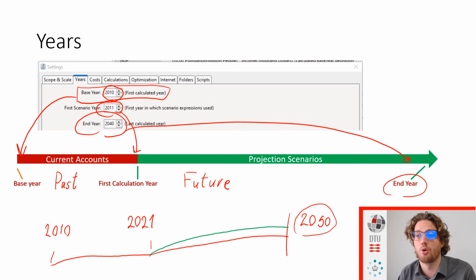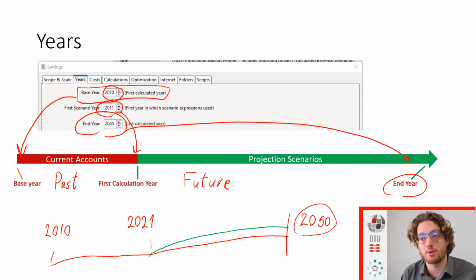If you want to be in line with IEA right now, that would be 2040. We have mostly done 2050, and some scenarios already now go towards 2060. And if you want to do emissions in line with IPCC, you might actually want to go to 2100, which is in 80 years.